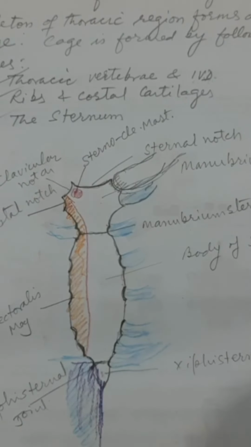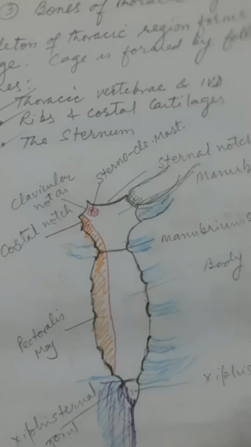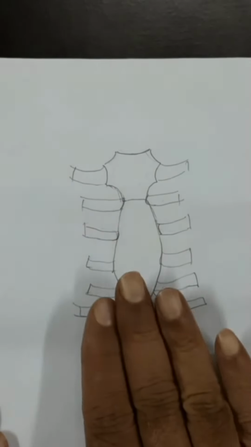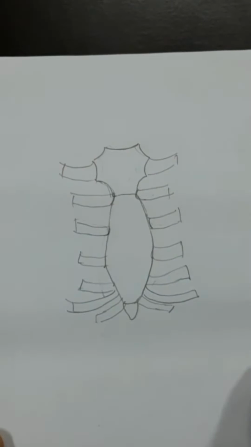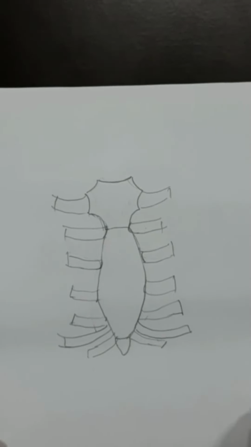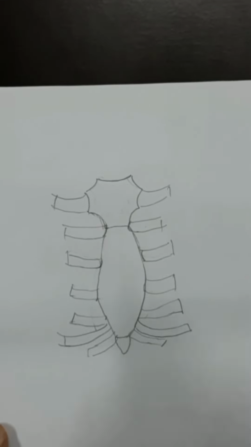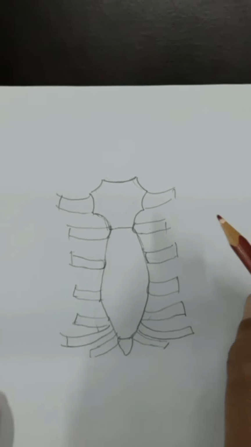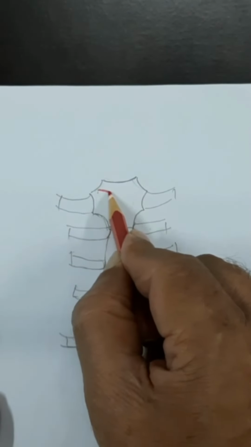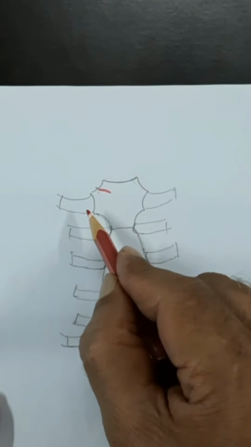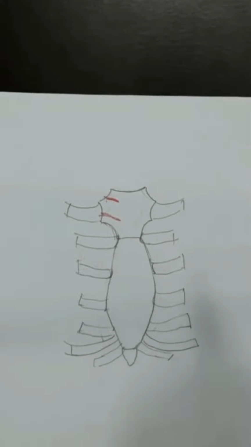Let us go to the structures which are attached on its posterior aspect. Let me have the other diagram for the posterior view. Suppose we are seeing the sternum and costal cartilages from the posterior aspect. These are the 7 costal cartilages. Let us see what muscles are attached on the posterior aspect of the manubrium. This horizontal band of muscle is the sternohyoid, and then there is another band of muscle, a ribbon muscle, the sternothyroid.